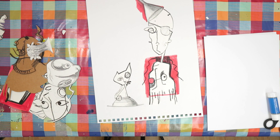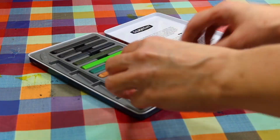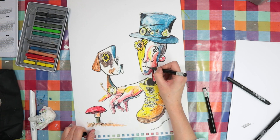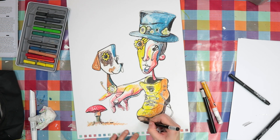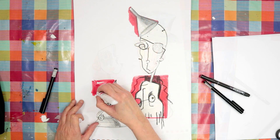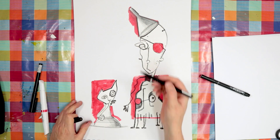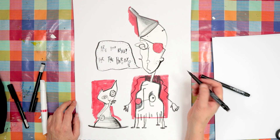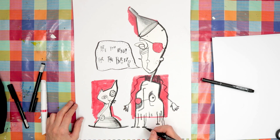I created three sheets of art and decided to have a go at colouring them up. I tried colouring the first one up with Derwent Inktense blocks — I'd first used these over the weekend and I really loved them, but I don't think they worked well for this. So I switched to using markers on the other two drawings. I really like how the marker drawings look; they're sort of grungy, surreal, maybe a bit street arty.